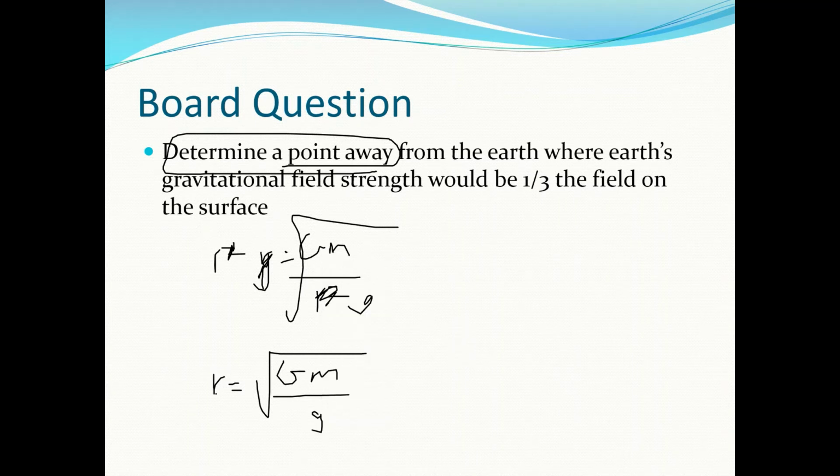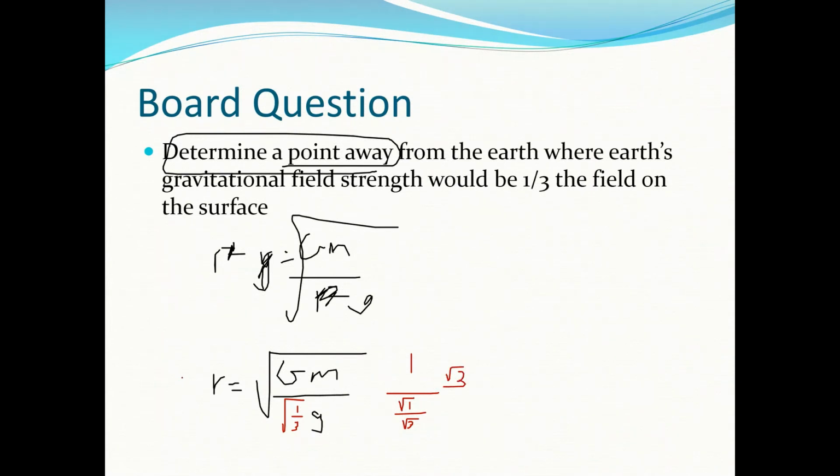So the only thing that I'm changing is I'm making gravity 1/3, but the acceleration due to gravity or gravitational field is square rooted, so I have to square root this as well, right? So I'm not making any changes on top. Square root 1 is 1, and then square root 3 is square root 3. So instead of saying 1 over square root 3, I can just say square root 3.